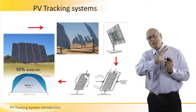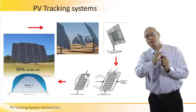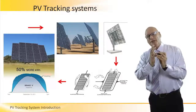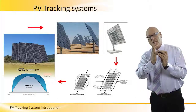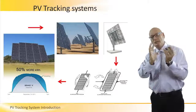As the sun rises, I will catch the beams. Even at 7 o'clock or 6 o'clock in the morning, I will look at the sun and the beams will hit the panels at 90 degrees — the beams will be perpendicular to the panels. And as the sun moves, the tracking system moves with it, from east to west.